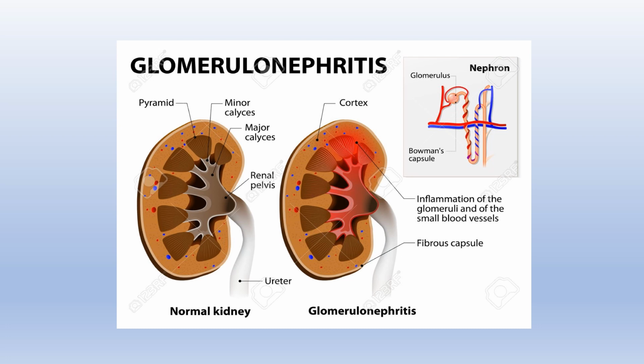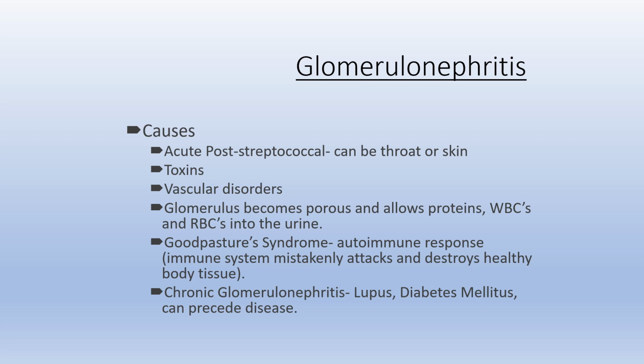Treatment depends on the type of glomerulonephritis that you have. Many conditions can cause glomerulonephritis. Sometimes the disease runs in families, and sometimes the cause is unknown. Factors that can lead to inflammation of the glomeruli include the following conditions: infectious diseases that can directly or indirectly lead to glomerulonephritis. These infections include post-streptococcal glomerulonephritis. Glomerulonephritis may develop a week or two after a strep throat infection. Children are more likely to develop post-streptococcal glomerulonephritis than adults. Also, they are more likely to recover quicker than adults.